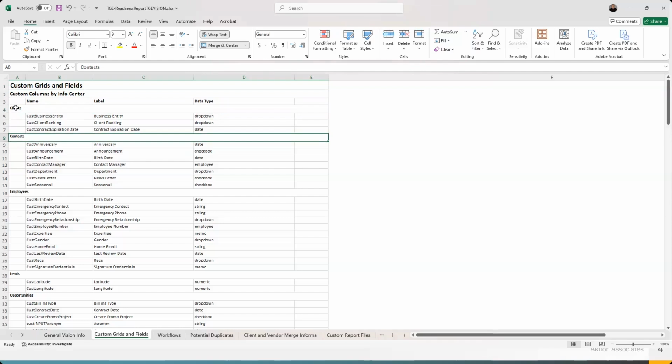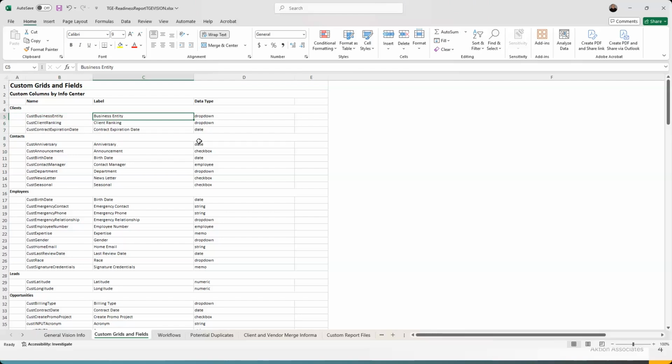So clients, right, it'll tell us the name of the custom grid or field, what type of field it is, what the label of it is. And a lot of times, like I said, I was in Vision for 15 years, and sometimes the clients are ahead of Deltek, right? But with tracking some information, whether it's somebody's birthday or somebody's spouse information, those aren't standard fields. So then we create these user-defined fields to accommodate for that.